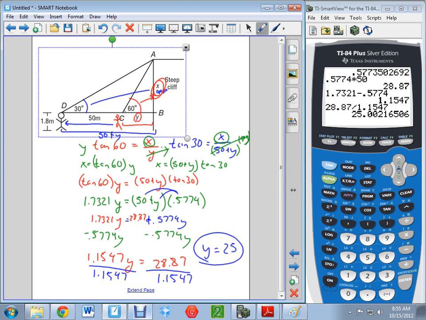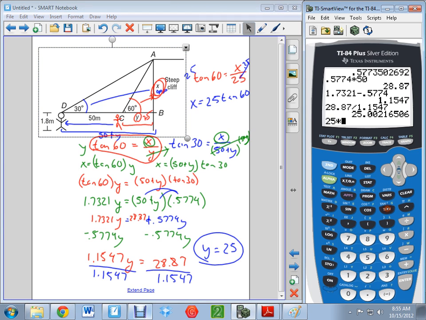I know that this is now 25. Now, in order to find the actual height of the cliff, what I need to do is plug the y into one of the original equations. I'm going to choose this equation up here, tangent of 60 is equal to x over y, because that's the simplest thing to solve for. Tangent of 60 is equal to x, which I don't know, over y, which is now 25, and then all I have to do is calculate that. Simply multiply both sides by 25, that'll cancel. 25 times the tangent of 60 will be my x. X is equal to 25 times the tangent of 60. So I just calculate that out. 25 times tangent of 60, and that'll get me 43.3 feet.